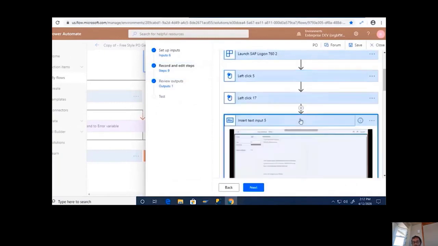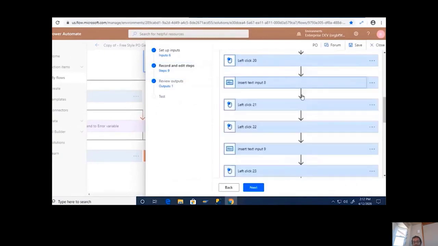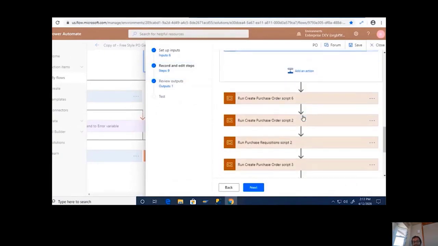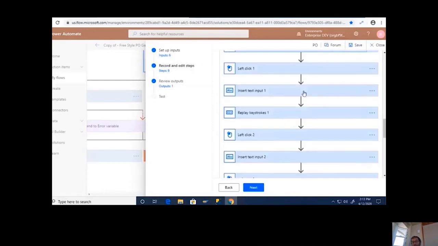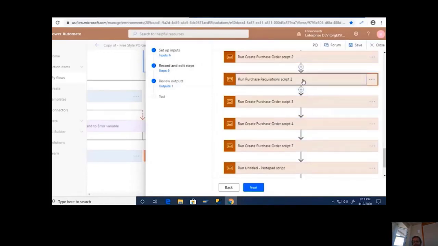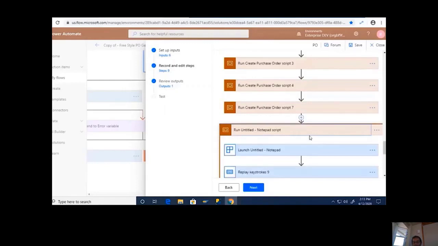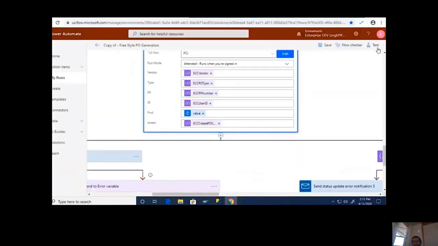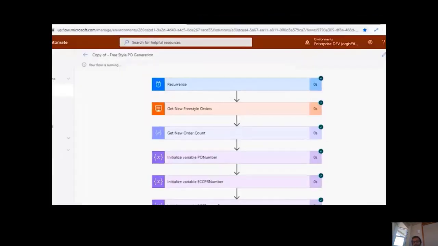So this is logging into SAP, and then it's going to enter the SAP transaction code. It's showing you all the steps that were involved in the specific automation, and then it returns the results back to the API flow.